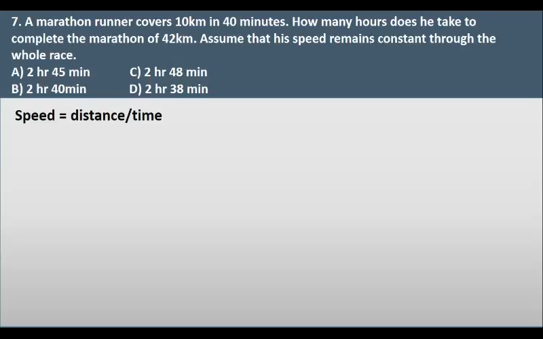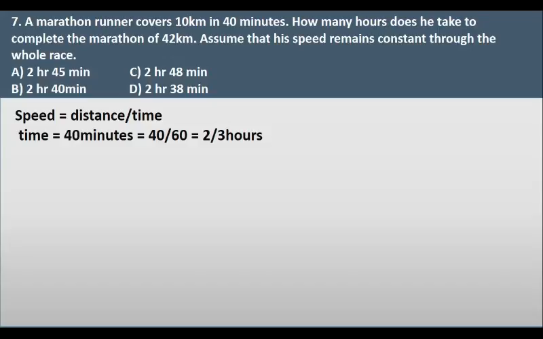So coming to the solution, we calculate the speed of the runner from the first case. We know that speed is equal to distance by time. And it is also given that the runner covers 10 kilometers in 40 minutes. It is seen that the distance is given in kilometers and the time is given in minutes. So for easier calculation, that is, to get the final answer speed in kilometers per hour, we convert 40 minutes to hours. So to convert 40 minutes to hours, we divide the whole term by 60.